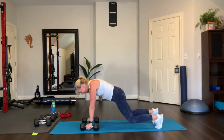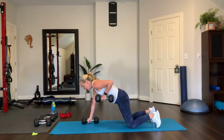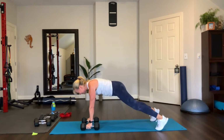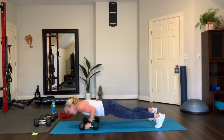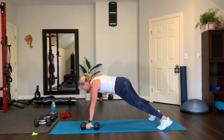All right, place the weight on the floor. Renegade row. If you're feeling like your form is getting a little fatigued, put your knees down and do a row, and then a push-up. I'm a little winded up here. All right, row one, row two, and then a push-up. Just try. Row one, row two, and then a push-up.